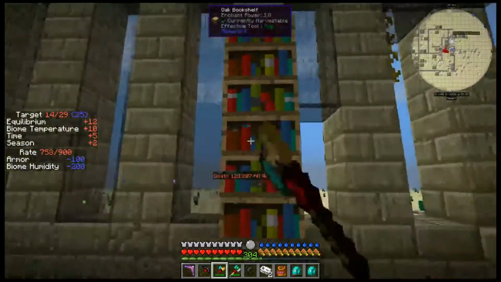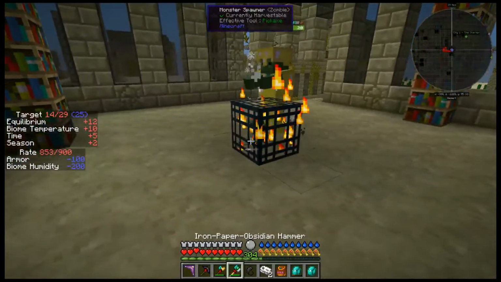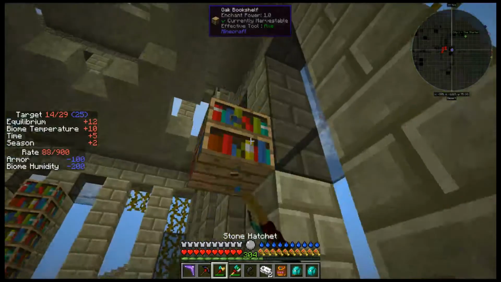Let's go down one more level. Oh, I didn't see the spawner. Let's take it out. Come here and die. Thank you. Goodbye. See you next time.